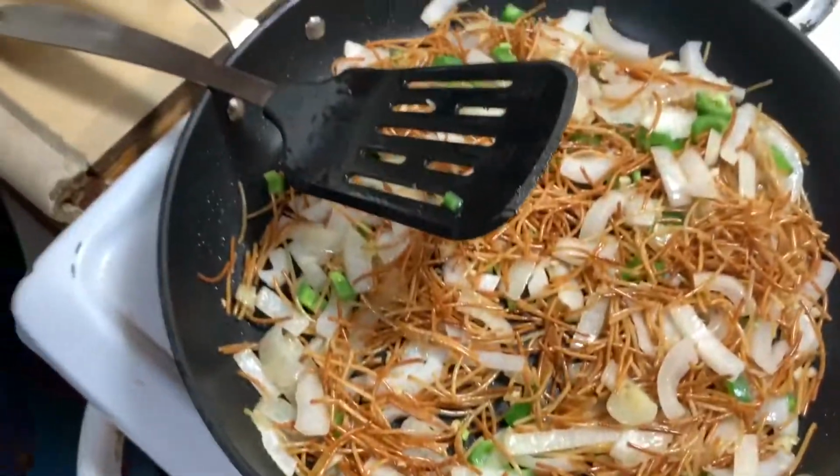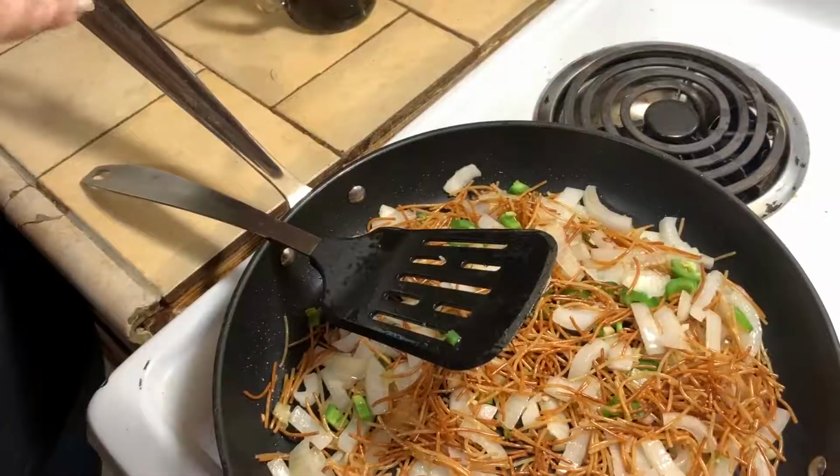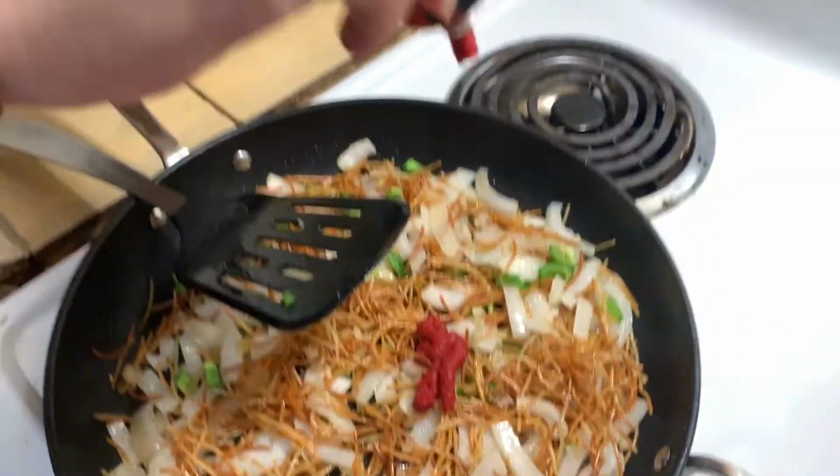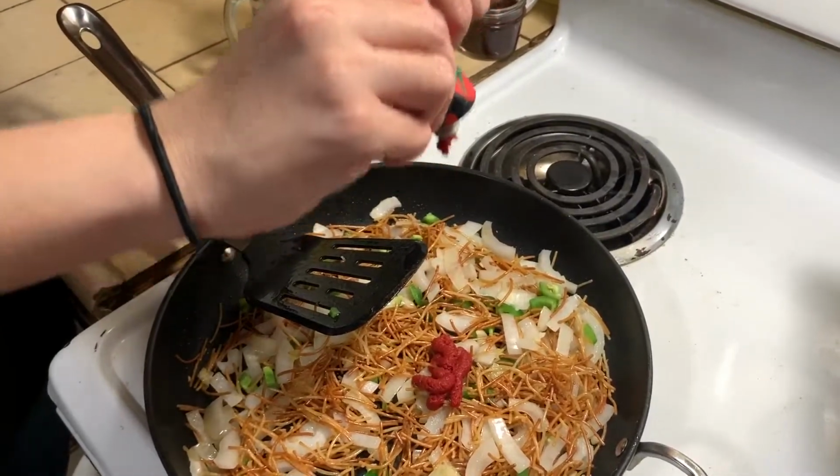Okay, so we're gonna go ahead and throw in some tomato paste. I like to throw this in right now-ish when this is still toasting so that it can get a little bit of color. I'm gonna do just that much, probably? Sure, yeah.